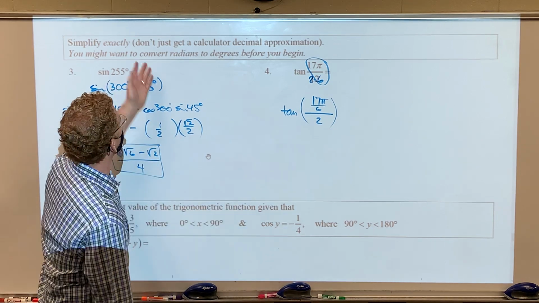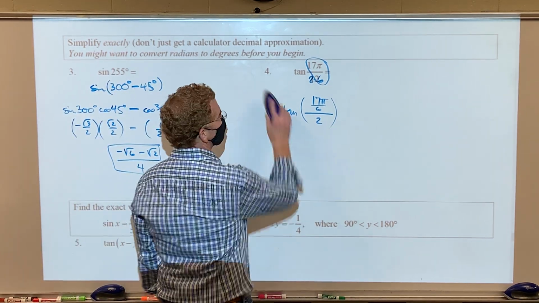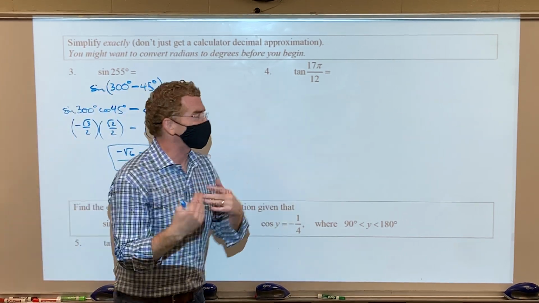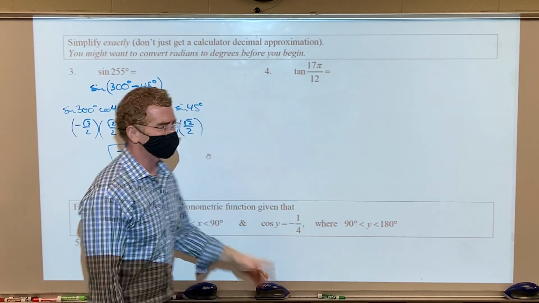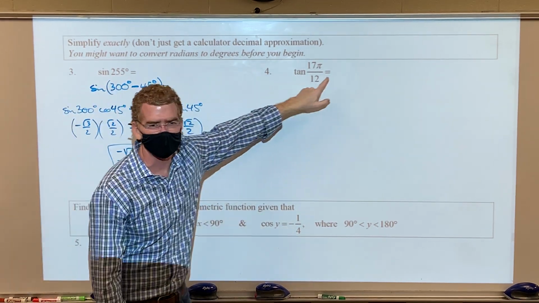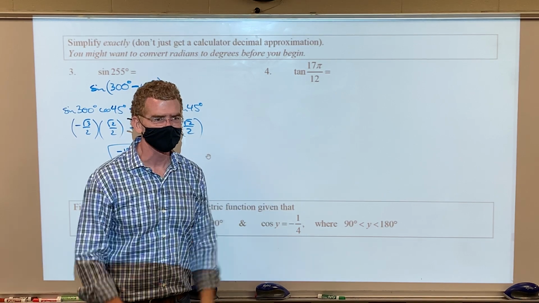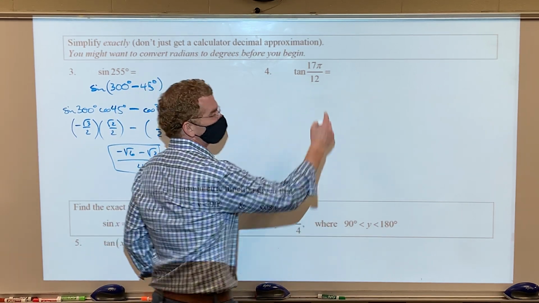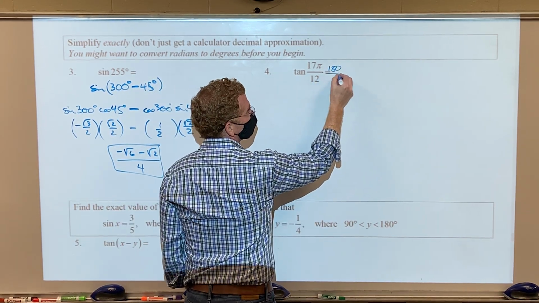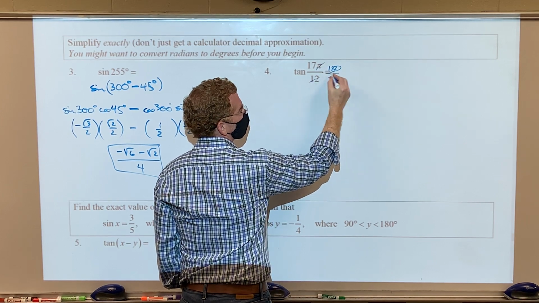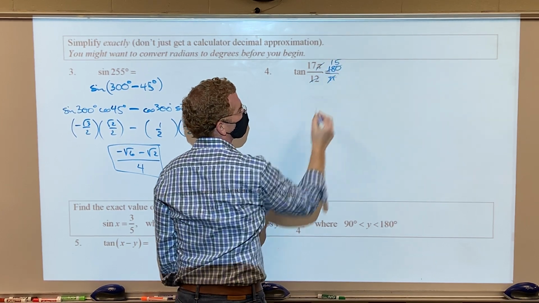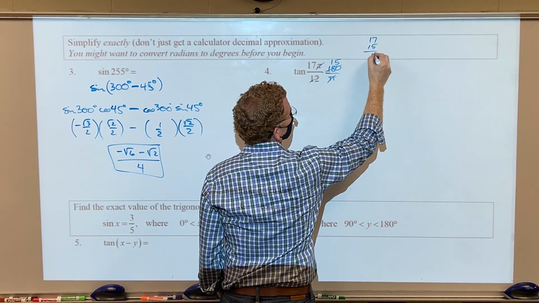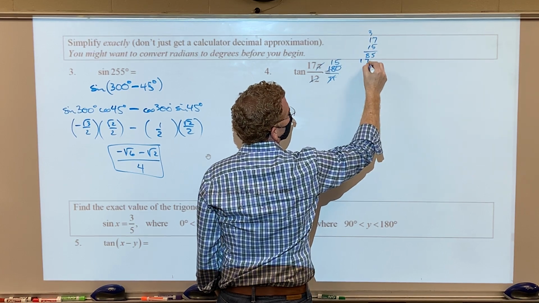But here, I'm going to use an alpha minus beta. Now, it's really tough for me to figure out the alpha minus beta when I see a weird radian like that. I mean, this is pretty easy with degrees. Radians, not so much. But don't we know how to change a radian to a degree? What do we multiply by? 180 over pi, because you want the pi's to cancel. So if I cancel the pi's out, 12 goes into that 15 times? And then 17 times 15 is what? 85, 255?